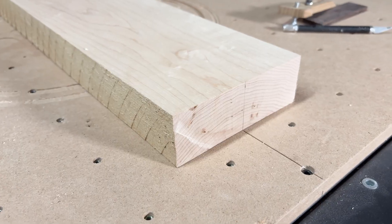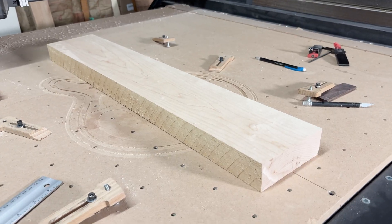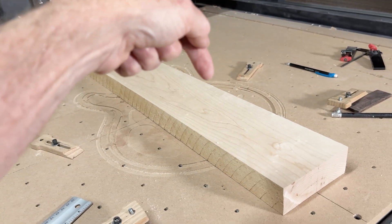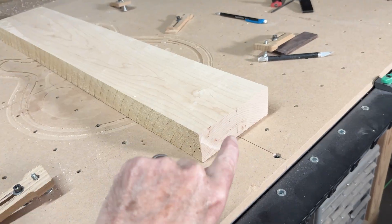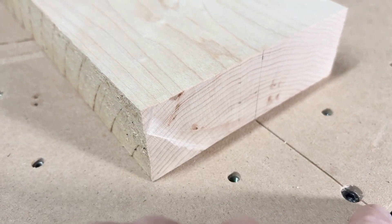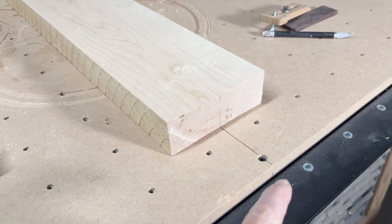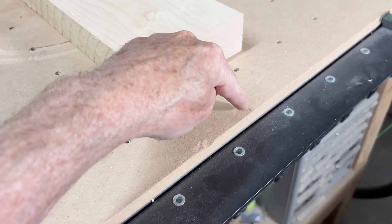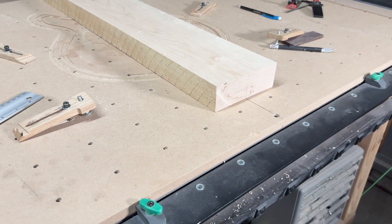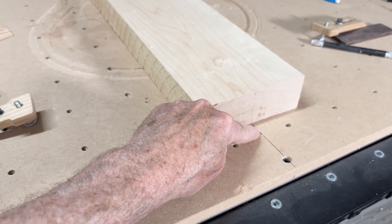If you're still trying to figure out how my alignment system works, it's pretty simple. I have this blank on the waste board here, and on each edge I have drawn a line right at the center of that edge. Those lines are lined up with a line that's engraved in the waste board. This line runs the entire length of the waste board and corresponds to the x-axis, positioned exactly in the center. My machine has a working space of 48 inches, so I have this one positioned at 24 inches right in the middle.